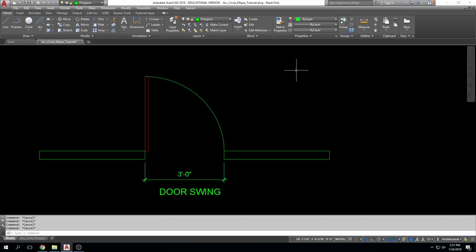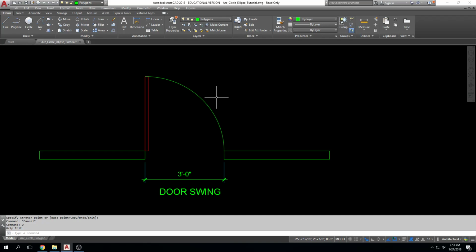Now here's the thing, when you're finding this out, when you grab this, the integrity of that arc is not always maintained, right? So I can grab this endpoint and go like that, and it very clearly doesn't have a 3-foot diameter or a radius anymore, right? It's skewed. So it doesn't always work out every time that you can just drag it up very nicely and make it look right. But in this case, it worked out really well. Which is one of my pet peeves with arc.